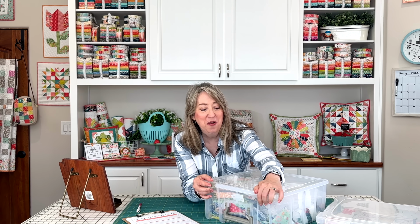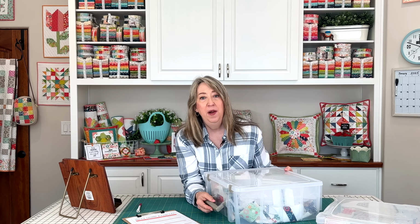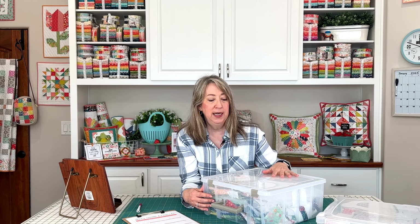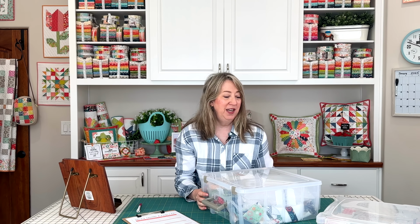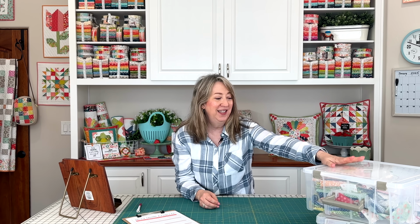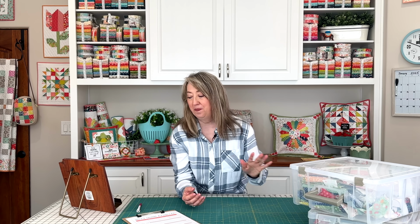Some of you might have already known about these double deep containers, but I love it because if I were traveling to a retreat or somewhere that I was going to teach, it would be a great way to take a lot of stuff and carry it in an easy manner. So I just wanted to share that with you, and I will be sorting through this as I want to use my stash this year too, and I've got some great scraps in here.